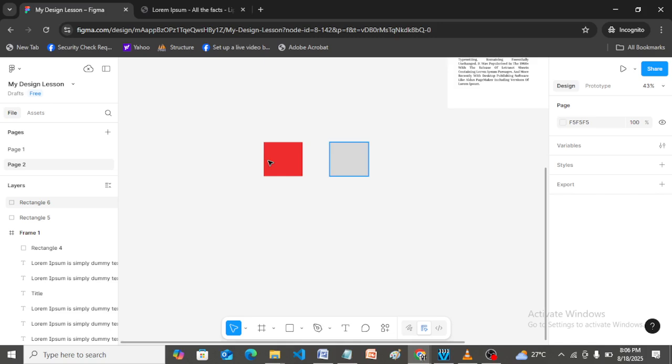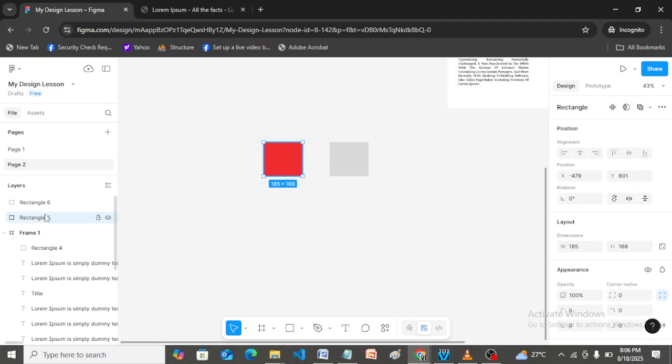The space between this box and this box is what we mean by margin. So this first shape, which is the rectangle 5, is having a right margin to this space.